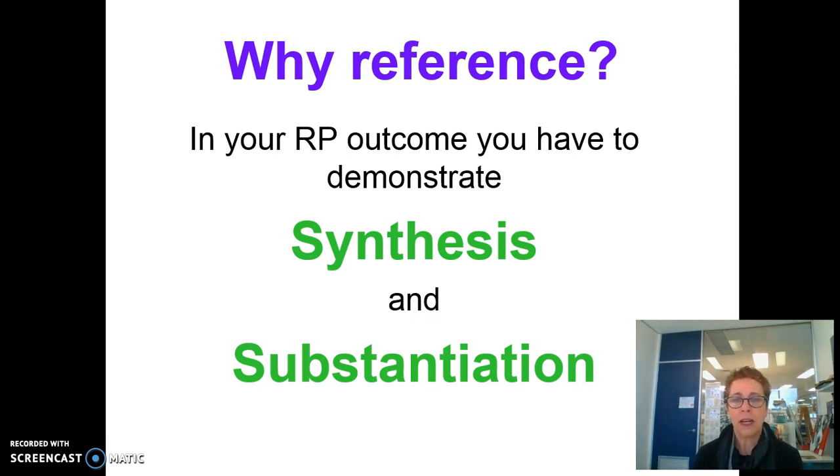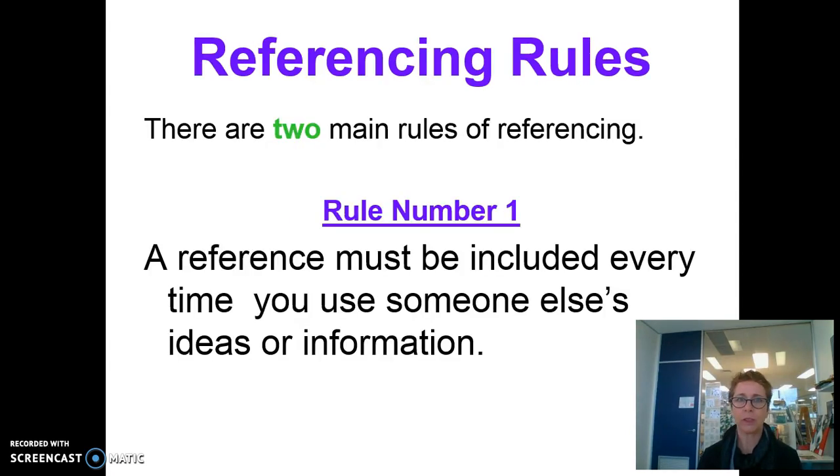Substantiation means you are proving that what you're saying in your research outcome is backed up by sources. It's not stuff that you've just made up out of your head, that what you're saying is based on evidence and proof. And for synthesis and substantiation, the way you demonstrate that is through your referencing. So that's why we spend a bit of time teaching you how to do it.